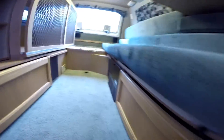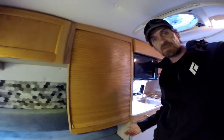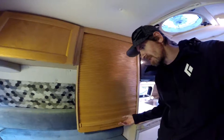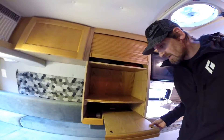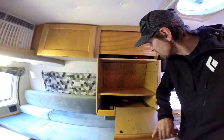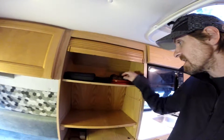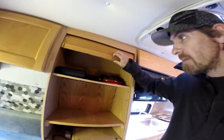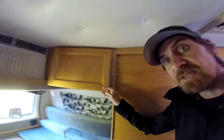Each side here has a drawer that you can get to. This used to be for a TV back in the day when people used TVs — now we just use our laptop. So I added a little shelving unit in here, and when we're lying in bed this way, this little guy rolls out and the laptop flips up and you can watch movies in bed, which is pretty cool. We keep a few little things — some toys and games, foosball and stuff in here all the time. And we also have storage up top here, which is nice. Lots of storage room, AC for the summertime.